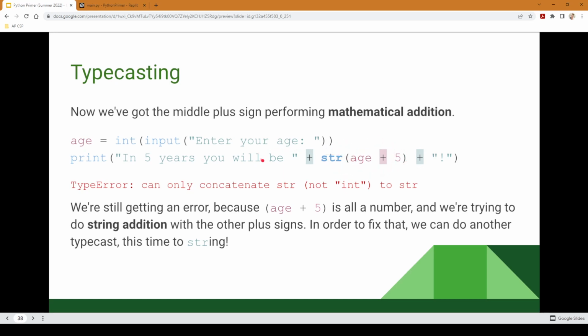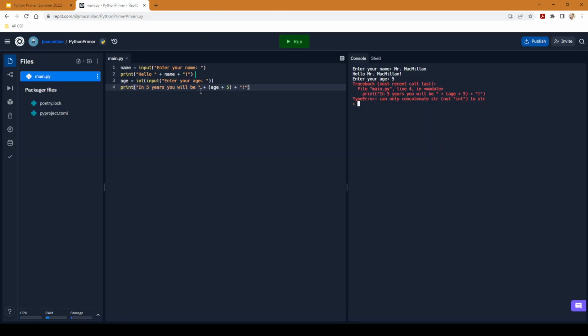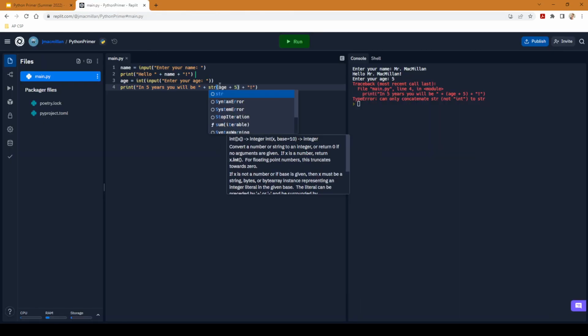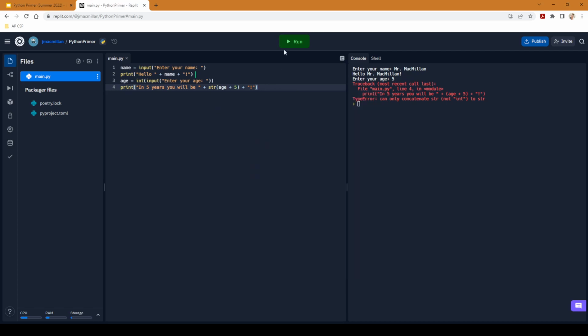Then we'll have a string value plus a string plus a string. That will solve our problem. So if I say str here and try to run this, my name is still Mr. MacMillan. Enter my age. If I say 5, in 5 years I will be 10. There we go. Now our code is working as we want it to.